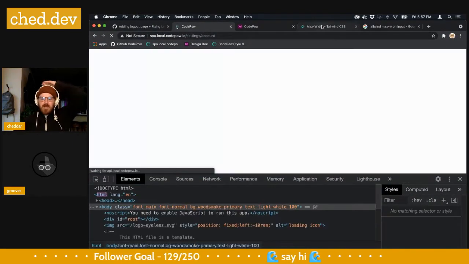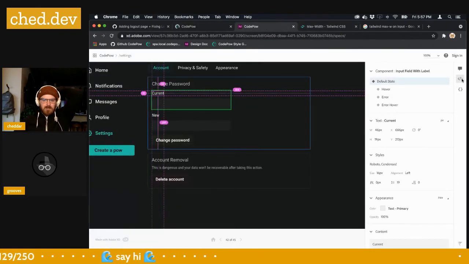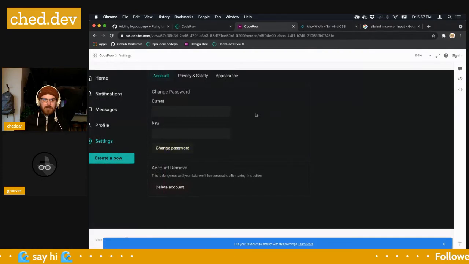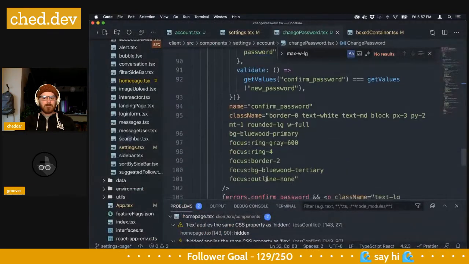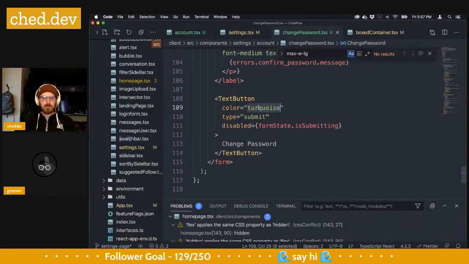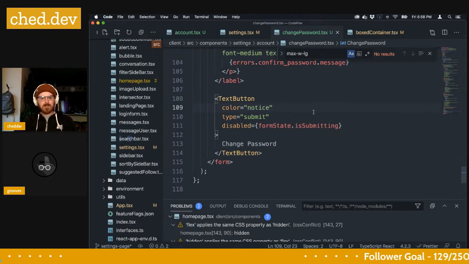And I think that change password was not actually a green button, it was an info button, you call it. So it's not turquoise, it's important. No, not important, it's notice.